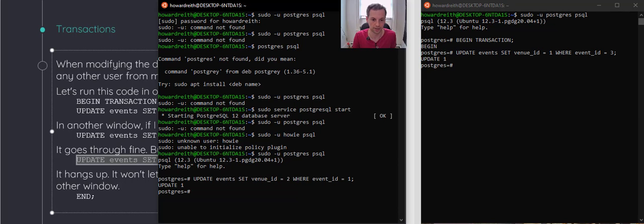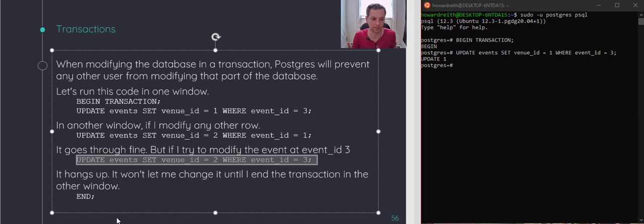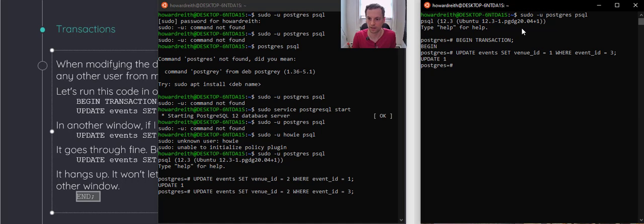So I go here. Look at that. It's hung up. It is not editing this value that we are trying to edit. And in fact, it will not edit it until I go to this other one and I end the transaction. I end this transaction, it commits it, this updates it, and then this value gets updated immediately here because it is no longer locked and immediately updates.